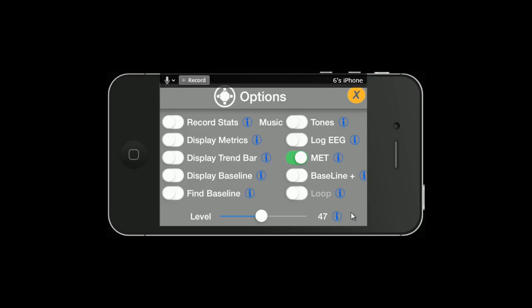Lovely. Okay, the next one down is Baseline Plus, Jason. So Baseline Plus is a feature where, similar to the Find Baseline, you're getting a sample of where you're at for that particular day for that 30 seconds. When you put on Baseline Plus, it's not having the baseline adjust downward.